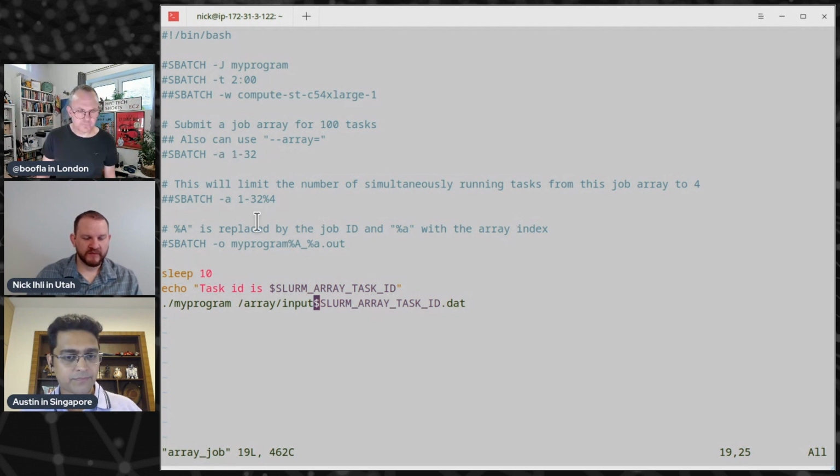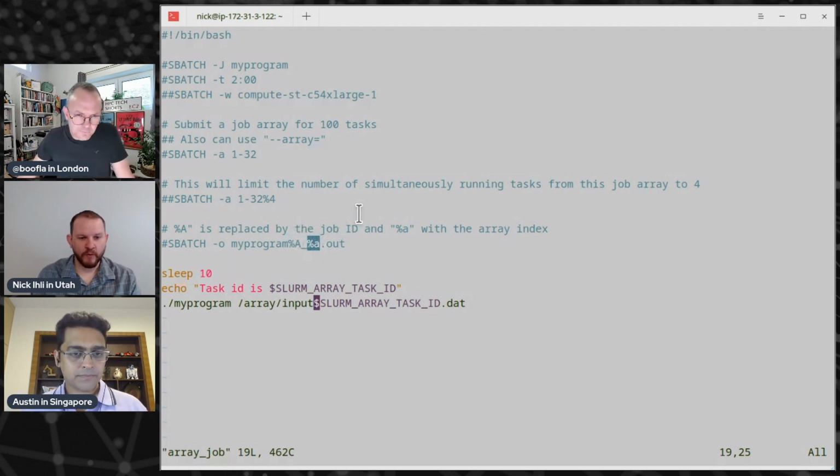What I wanted to show is a couple of things specific to arrays. One, in my output file, -o, the %A is going to be replaced by the job ID, and lowercase %a is going to be the array index. So for my job 298 with an array index of 4, the output file would be 298_4. That makes it really easy to find the right output file.